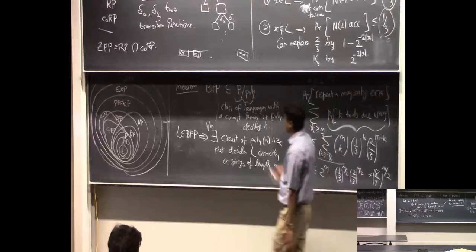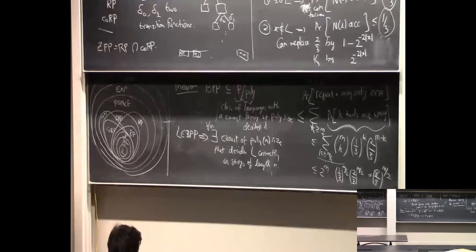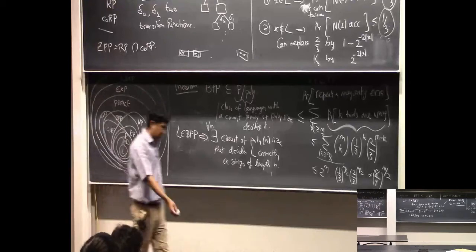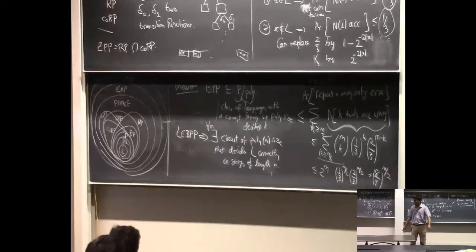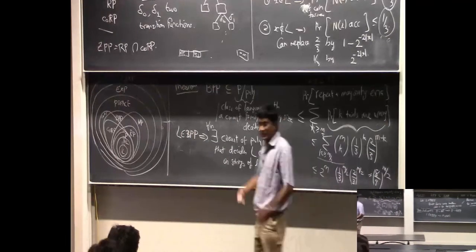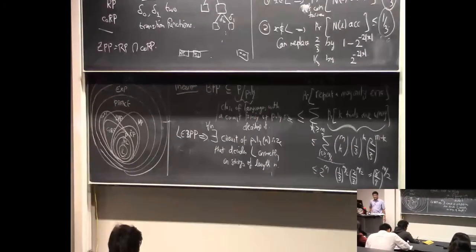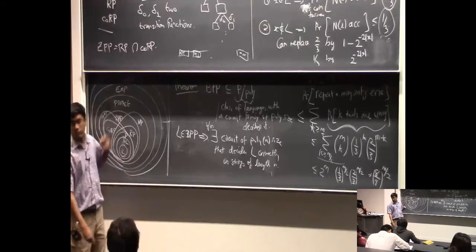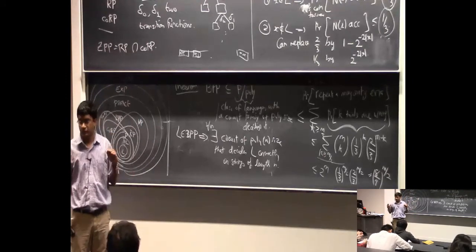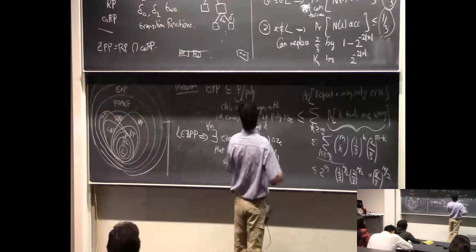Whereas we don't think this is the case for, for example, NP. We don't think 3-SAT has this property that for every input length there is some small circuit. I mean, of course we can't prove it. We can't even prove it's not in P, but we somehow don't believe that it's going to have small circuits as well. It's like a genuinely hard problem. You can't even build a small circuit for it for large input lengths. Whereas any language in BPP is also easy in that sense. So it has a small circuit. Okay, and let's see if we can prove this.